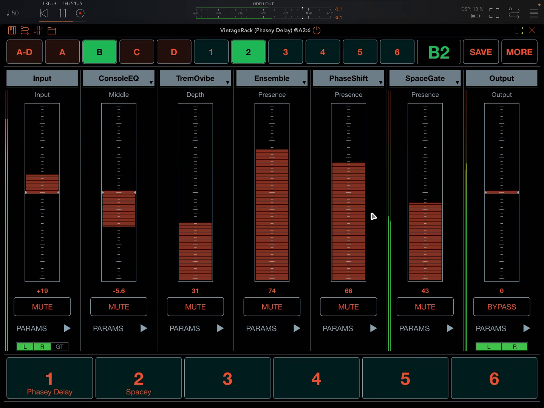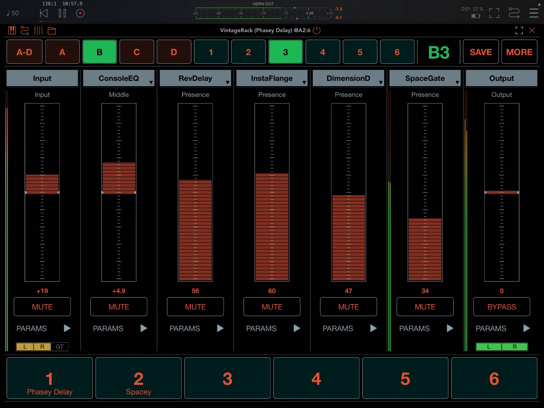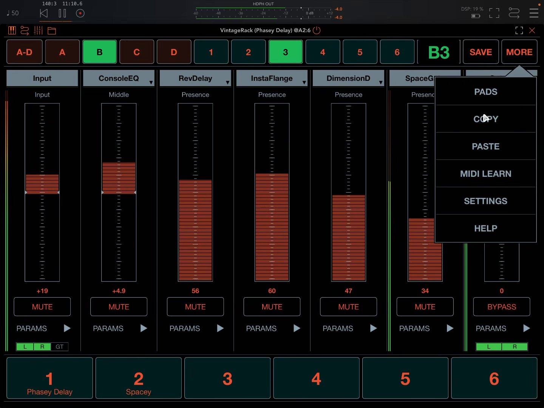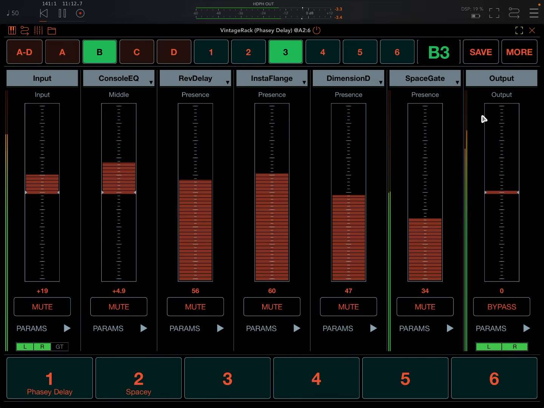But let's just say I've got a preset that I want to copy into a pad. So let me find one. Let's say this one, okay? And I'm just going to call it Flanger. First I'm going to copy it. Okay, current state copied.